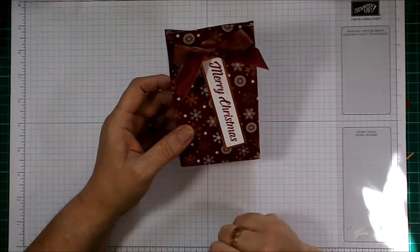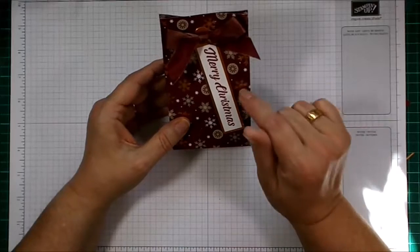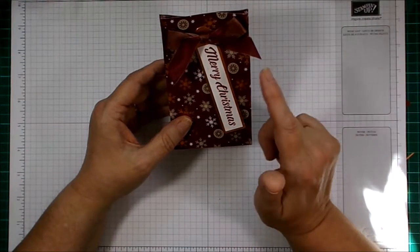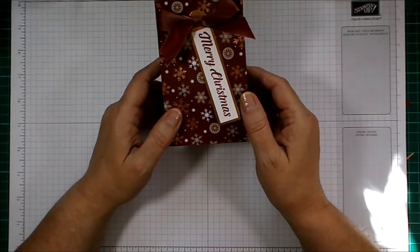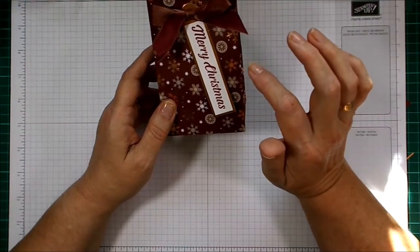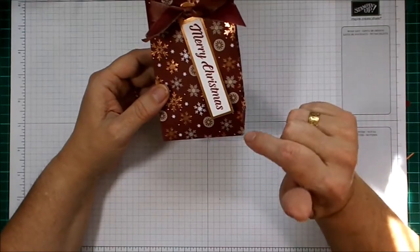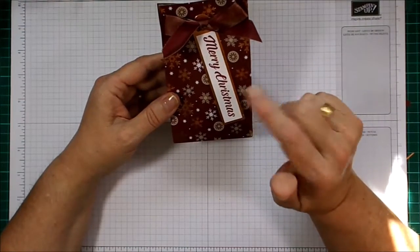This is the bag that we made last week, and you might be wondering why I have it today. We're also going to make this bag this week, but I'm stepping it up just a little bit, using different papers and different embellishments. I'm also not going to use the gift bag punch board. Get it right, Karen. We're going to do it with just the scoring tool and some scissors. So even if you haven't got the gift bag punch board, you can still make this bag. As I said, I'm stepping it up just a little bit.